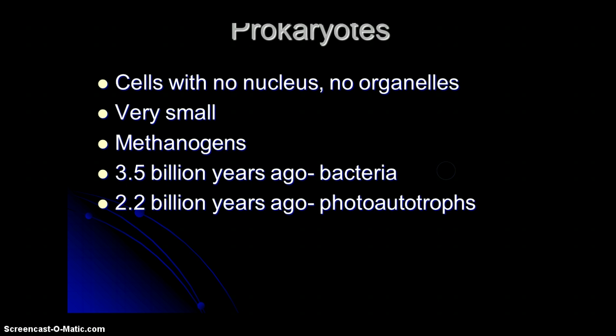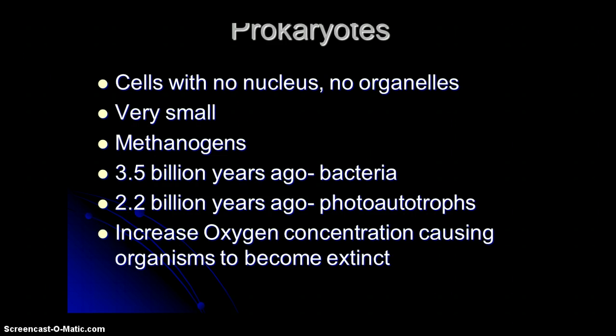And then 2.2 billion years ago, we had our first photoautotrophs. Photo means light. Autotroph means that they can make their own food. So these were the first organisms to go through photosynthesis. And they were also bacteria. All prokaryotes are bacteria. So remember when we talked about how photosynthesis gave us our first free oxygen available? That free oxygen helped spur a lot of life, like we talked about, how life pretty much was able to spread across the whole planet. But it also caused a mass extinction, the first mass extinction on the planet, because that free oxygen was toxic to a lot of the organisms, so they weren't able to survive in that environment.